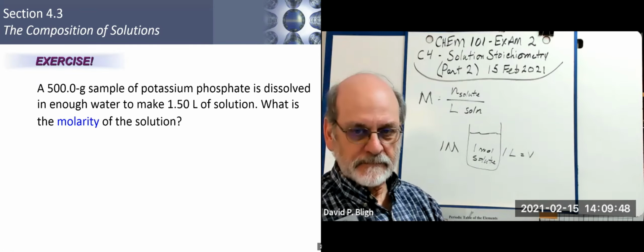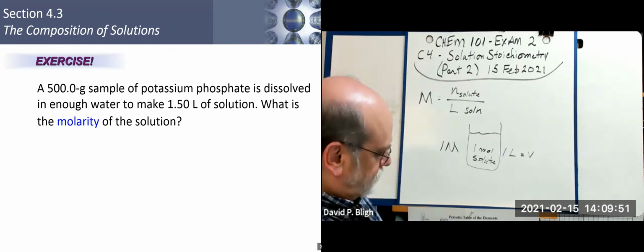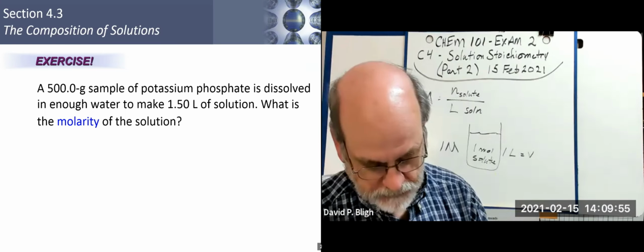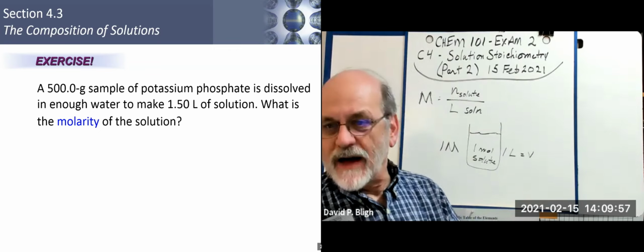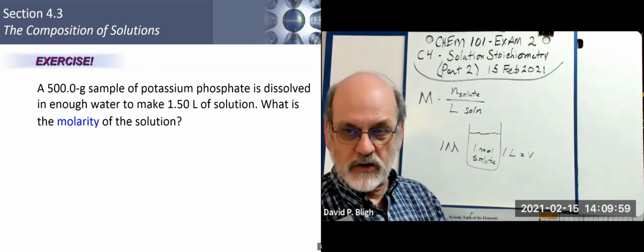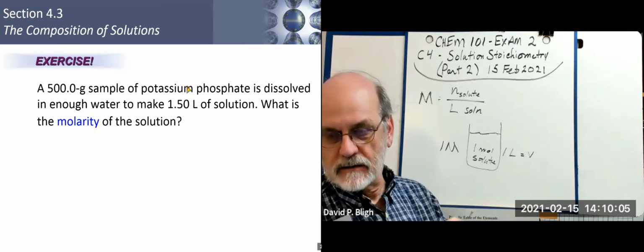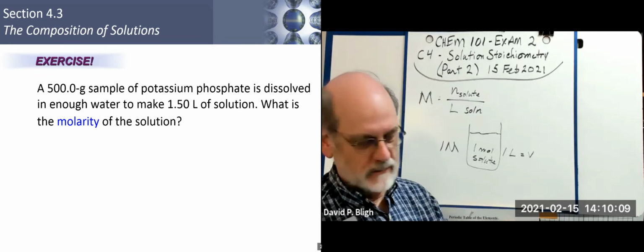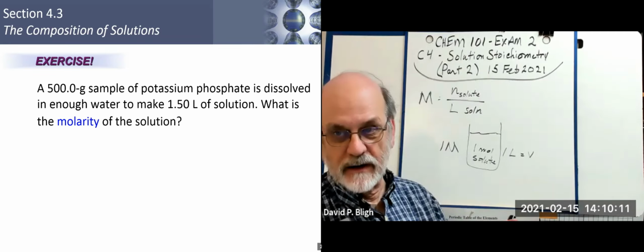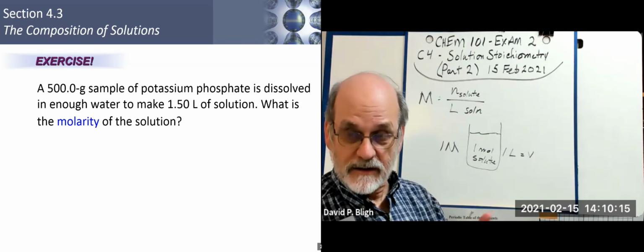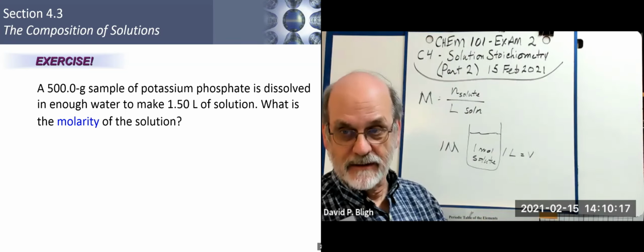Okay, suppose, well, there's another problem. We don't have any instruments that will measure moles. We can't say, take, in this case, potassium phosphate, throw it on the balance, and tell me how many moles it is. It doesn't read out that way, because every compound and every element is a different molar mass.